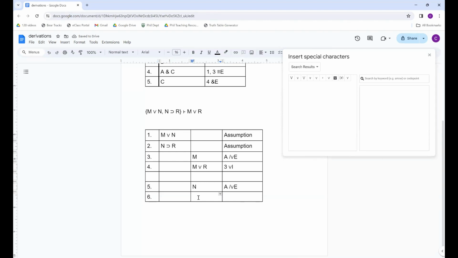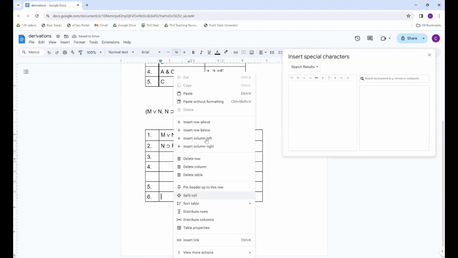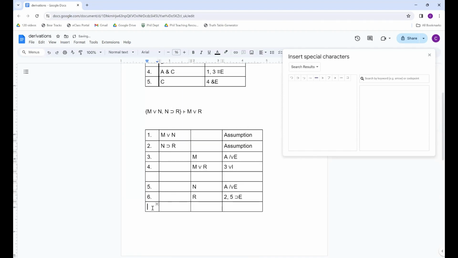And then we are going to get R by, this is going to come from lines 2 and 5 by conditional elimination. Now we need a new row, we're out of rows, so we'll right click and go to insert row below to get another one.